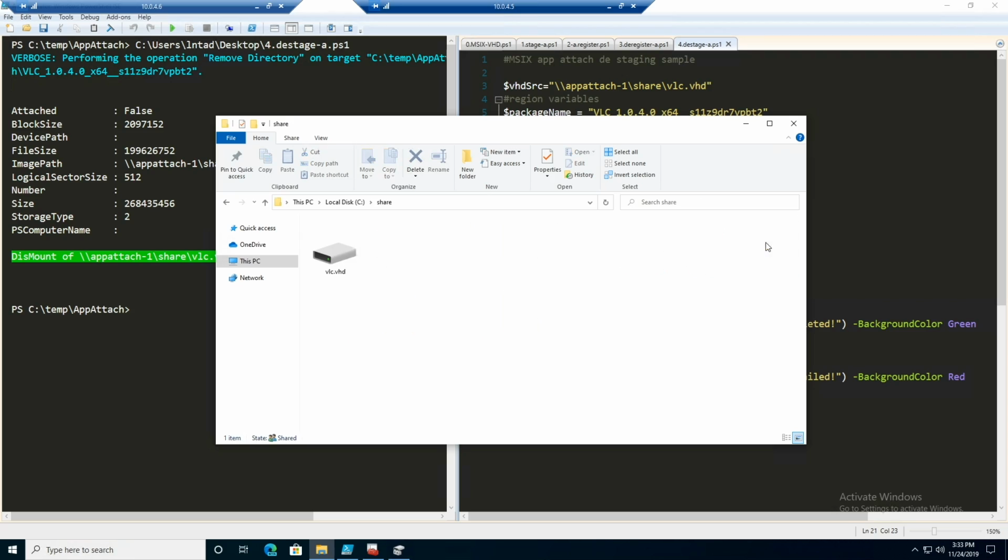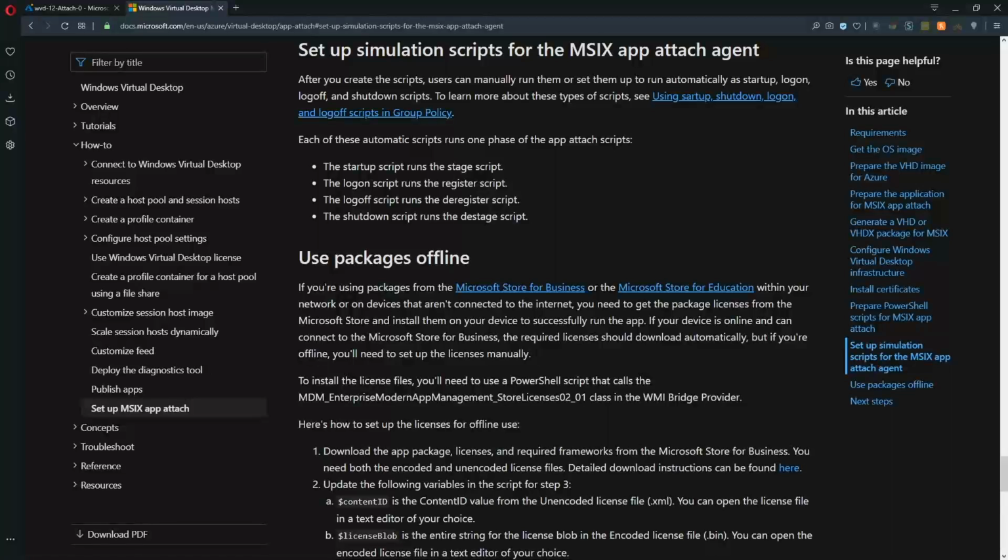So now what we need to do is put this into more of the real world. So as I said back in the beginning, this is in preview at this point, and we only have the manual effort to do app attach. But in our docs, we do mention here in this next section to set up simulation scripts for the App Attach agent. So this is two things.